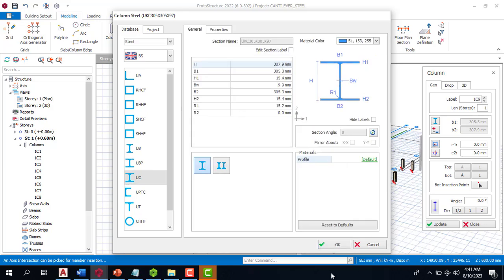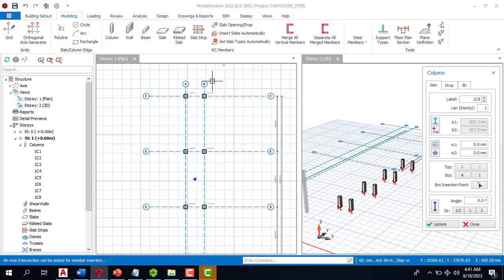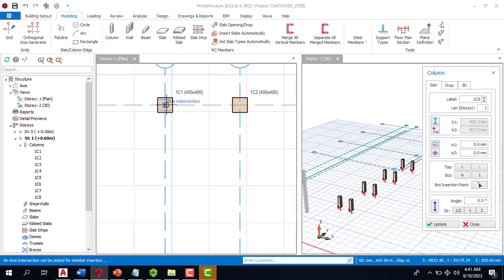Later on the design will tell us if we need to change that steel cross section, either to reduce it or to increase it. But if you are very familiar with your steel designs, you will most likely already have an idea of a steel cross section that will serve on the project you want to consider.